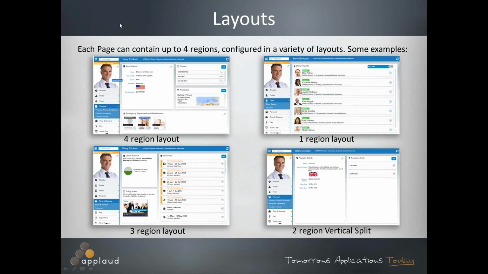Right, so layouts. We currently ship a number of predefined layouts in the solution, and basically what we mean by layouts is how the panels are configured on the screen. So the most common one is what we call a one region layout or one panel layout. Then you have other ones where you have 2 panels on one screen, something like absence, which is quite common. We've got three regions, and then finally there's an option for 4 regions. Now you can change the proportions of the panels or regions.